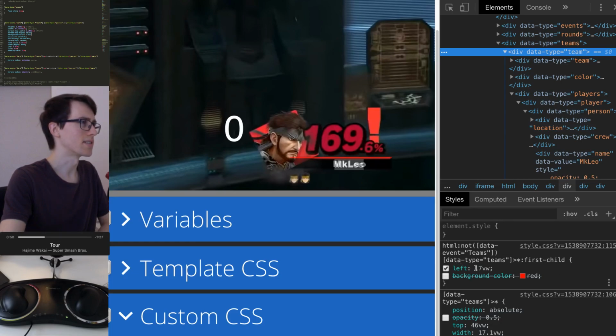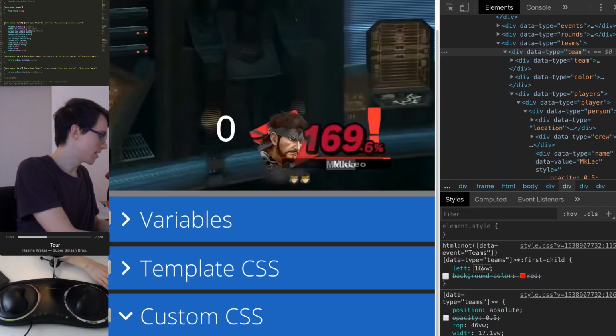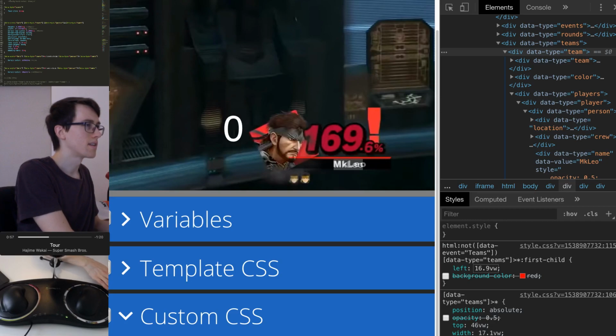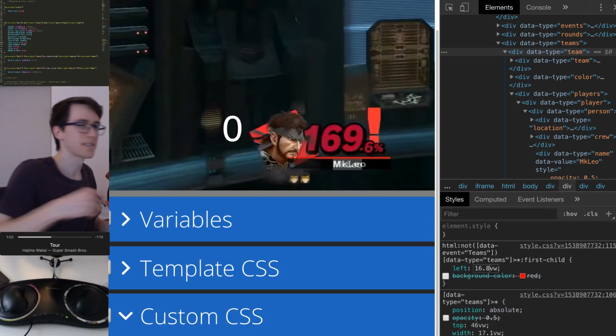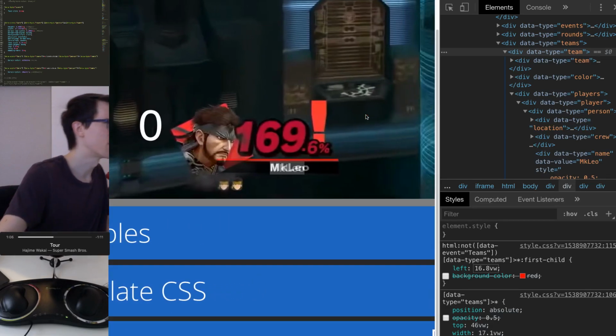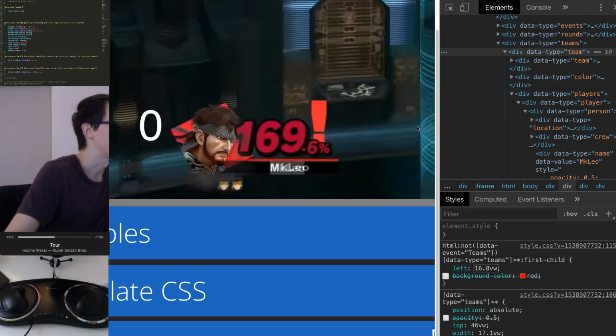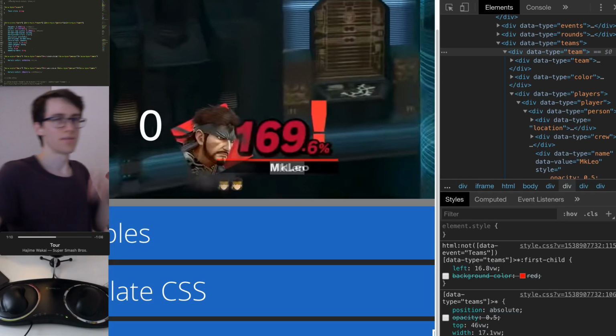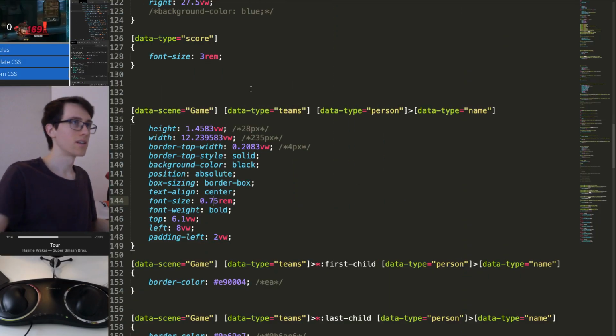Okay, left is 17 VW, so let's go 16.9. 8 seems about right. How far can I zoom in here? That's as far as I can zoom. Yeah, so it seems like it's 16.8 VW. So let's go back to the code.